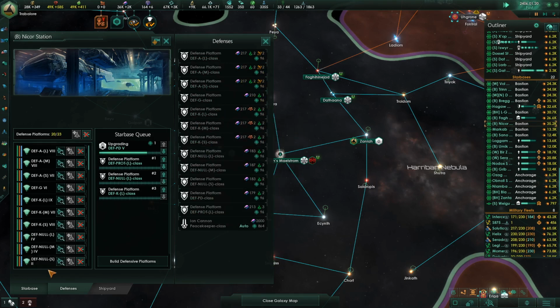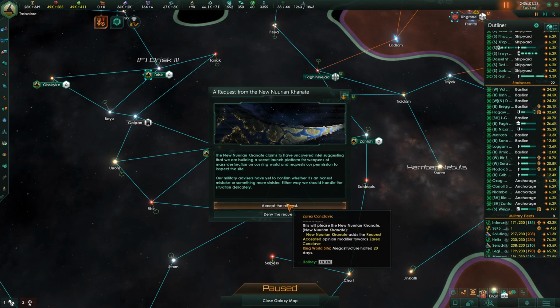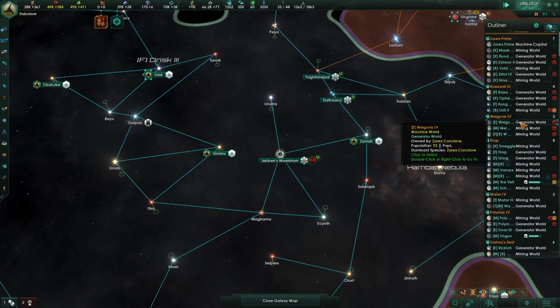Okay, let's see what else we have. A request from the new Nurian Khanate. The new Nurian Khanate claims to have uncovered intel suggesting that we are building a secret launch platform for weapons of mass destruction on our ring world and requests permission to inspect the site. Oh, sure, accept the request. They're not going to find anything. We're building no such thing.